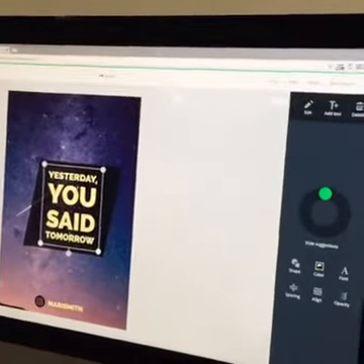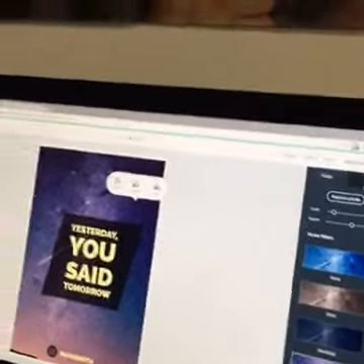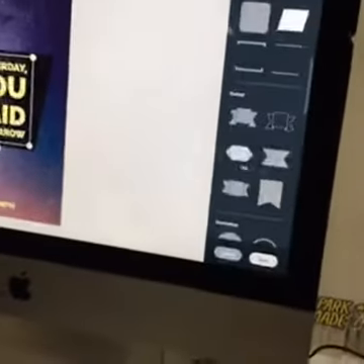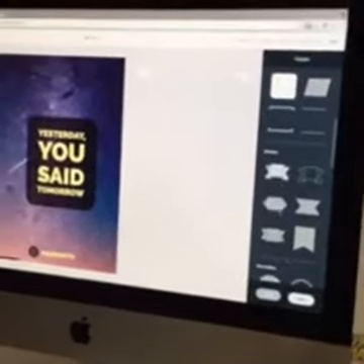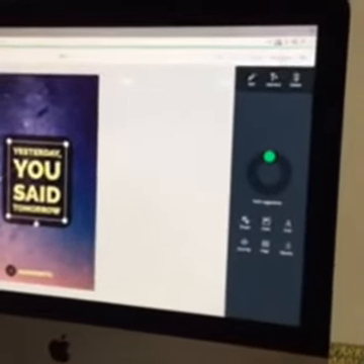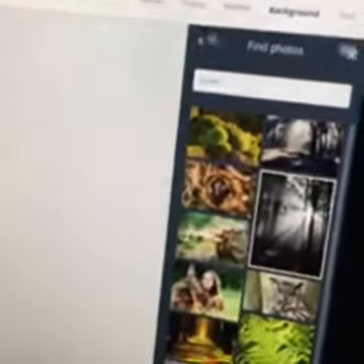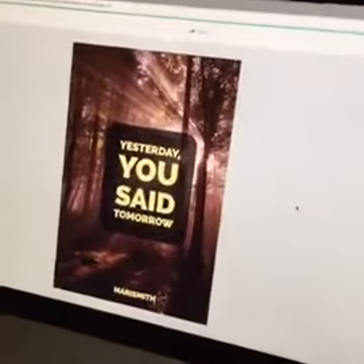And show them how to change a background image. Yeah, so, massive library of free images. I can just replace the photo. And actually, I'm going to change the shape. I'm going to go with something. I love that too, the shapes. And then I'm going to say background. Replace the photo, find a photo. So yesterday you said tomorrow we're gonna put something like a forest. Landscape. Oh yeah, sounds good. And then we've got all these stock images that are free. These are free. Not the $1 photo each. And boom. Love it. Look at that. It's ready to be posted.